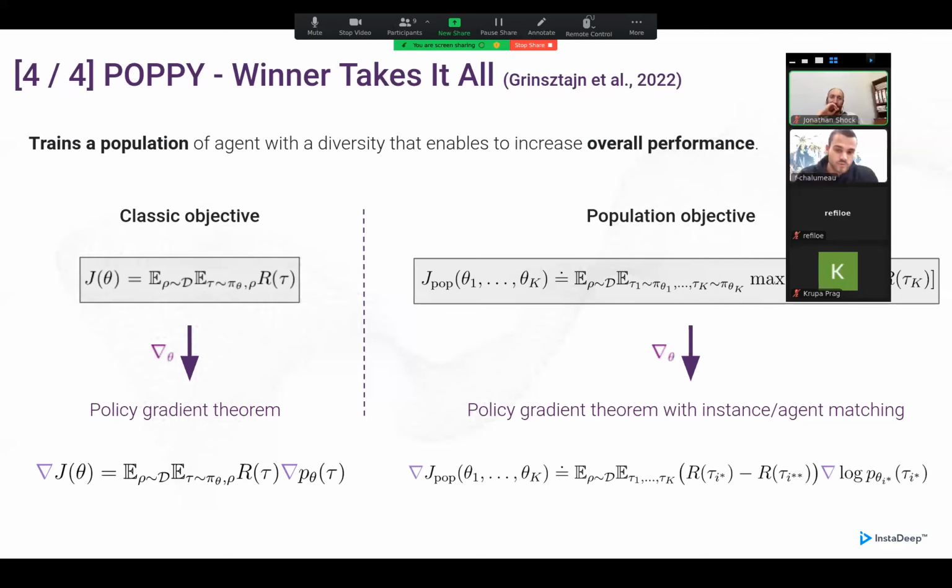And you obviously expect this to implicate an increase of the performance you get on your problems. So this updates the population, the objective that we are trying to optimize.